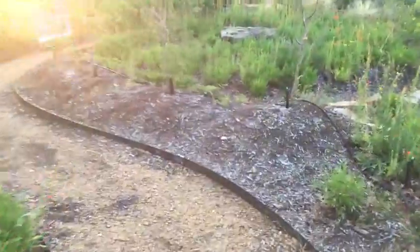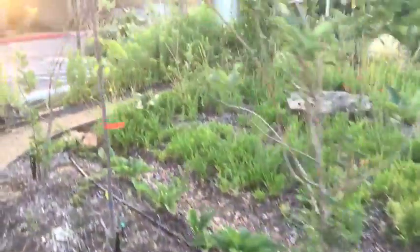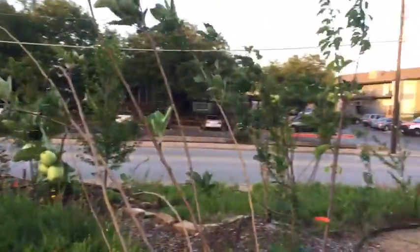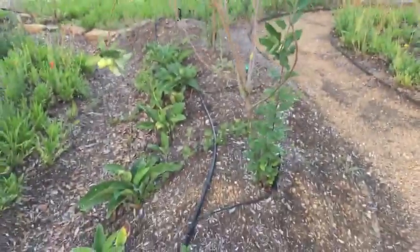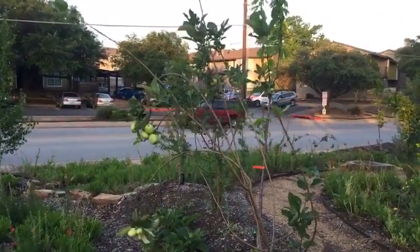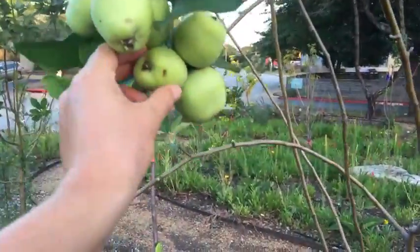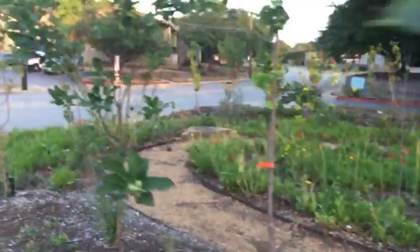So we designed in the irrigation system, as you can see here, and I could show that to you, but nobody really used it. Look here. We can kind of see right here. These are still very young trees, and with no care, they're still putting out fruit. There's still fruit on these trees, and very little moth damage, as we can see.